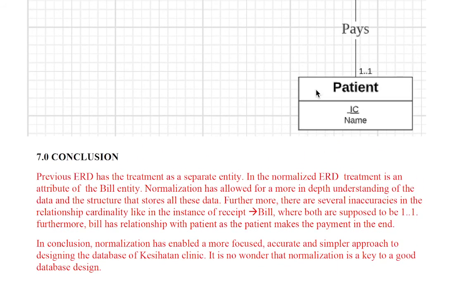And in conclusion, the previous ERD had treatment as a separate entity, which was an inaccuracy, and that has been corrected by the normalization. Normalization has allowed for a more in-depth understanding of the data and the structure that stores it. Furthermore, there were some inaccuracies with the relation cardinality. In conclusion, normalization has enabled a more focused, accurate, and simpler approach to designing the database of Casey Health and Clinic. Thank you very much.